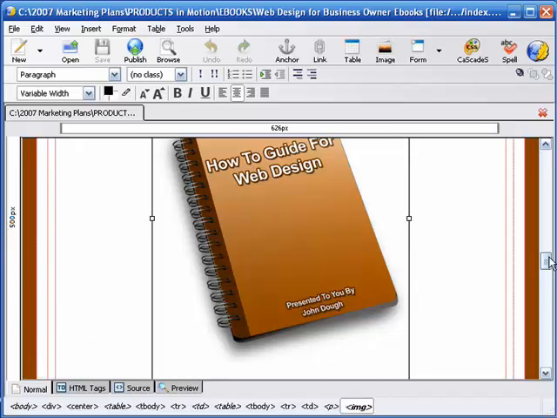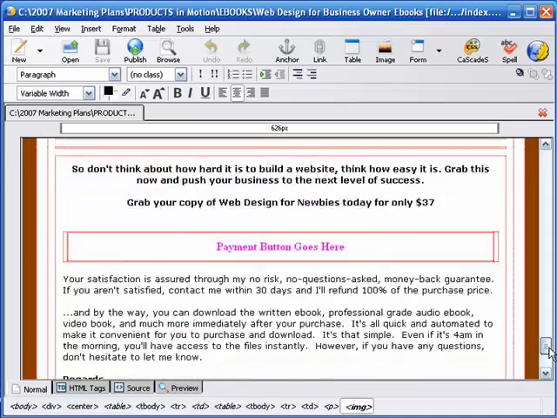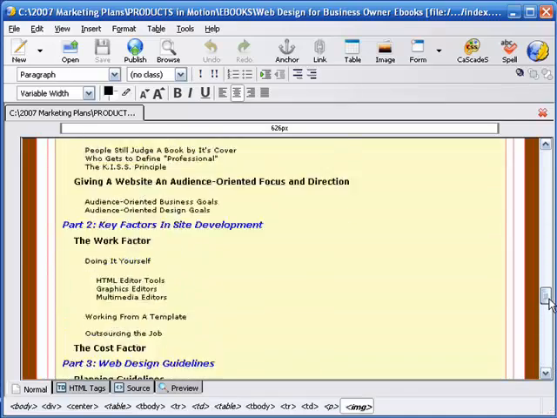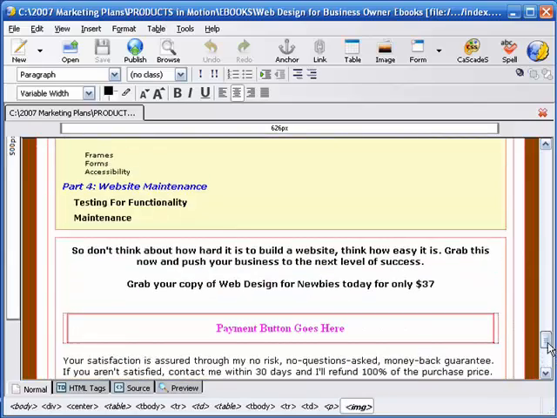Anywho, that is how we create our sales page or our mini site, by taking the existing sales page that we made in a prior video and the existing images that we made in a prior video and putting them all together. Now I also need to mention that we did create this additional table here, and this is where our PayPal button is going to go, because we have several options when it comes to payment processors, and we're going to get into this in an upcoming video.